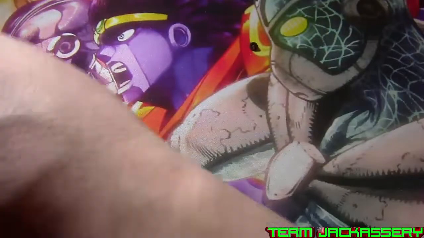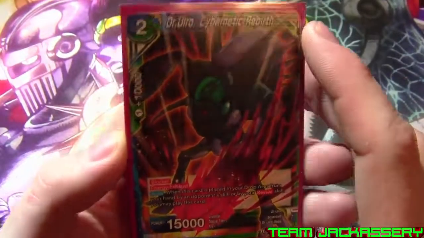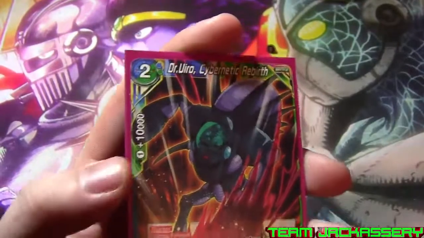Now we get on to the deck itself. We run 3 copies of Dr. Wheelo, Cybernetic Rebirth. It is a true drop 10,000 combo, plus 1 to play his combo, 25. My light up there is being a bit of a pain.